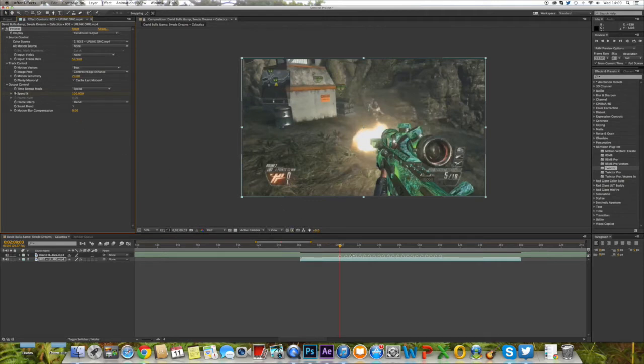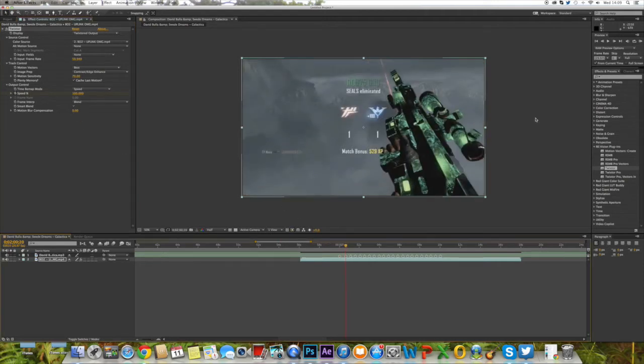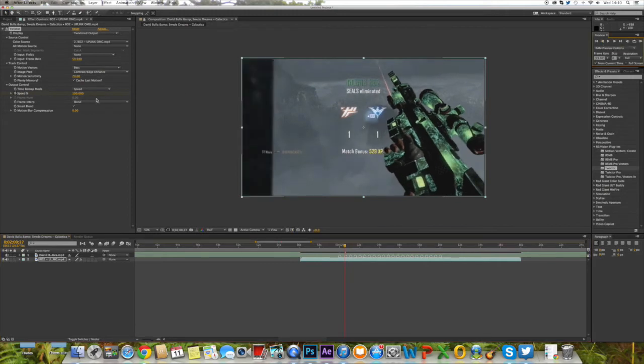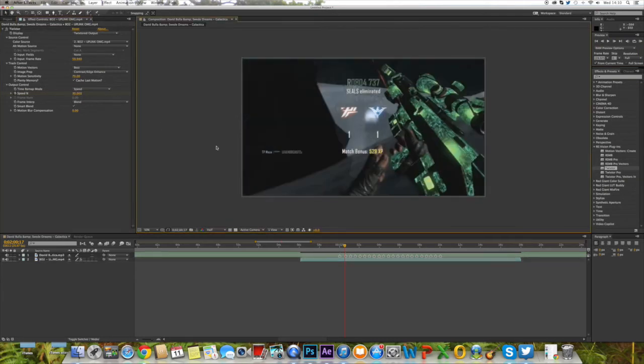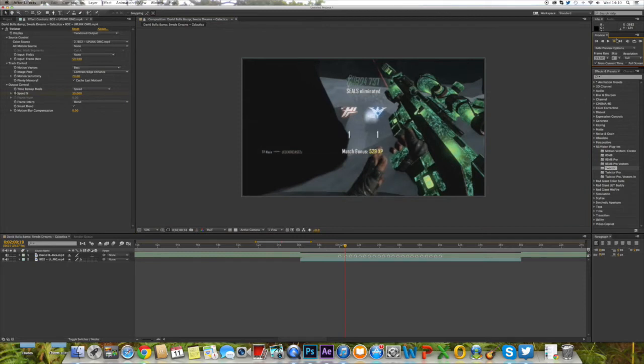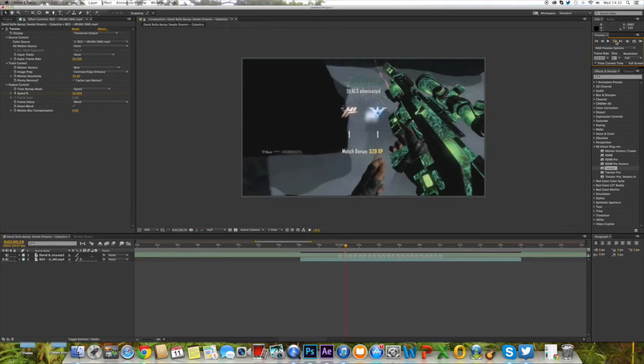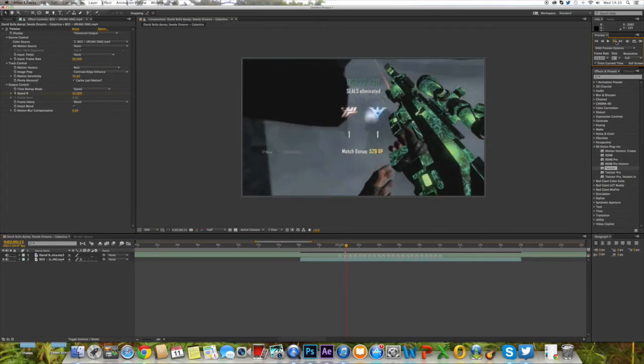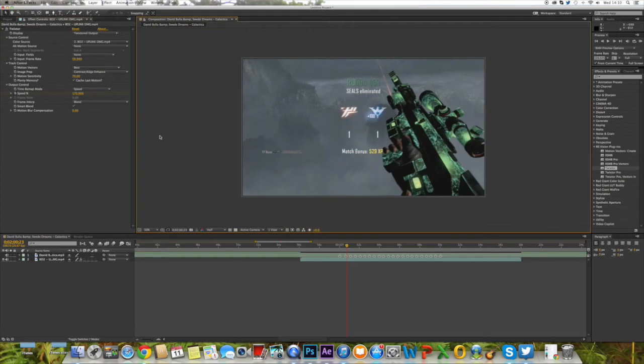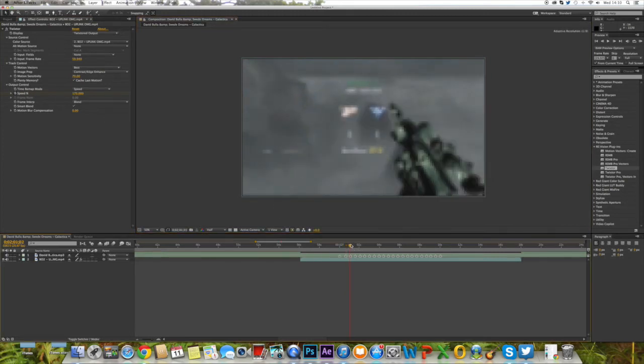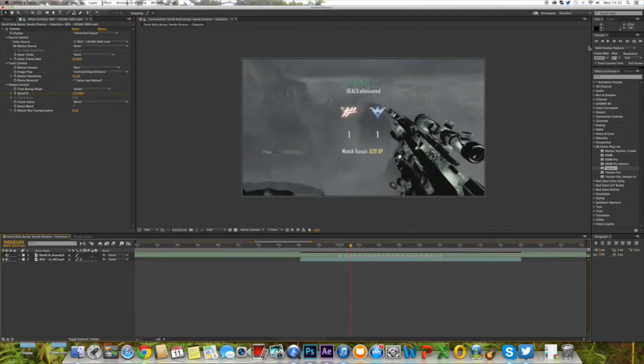So now that I've done that, I'm going to go to the next marker, and I'm going to go 3 frames before it, so 1, 2, 3, and change the speed down to 30. Then I'm going to go 3 frames in front of the marker this time, so back to the marker, and 1, 2, 3, and change the speed back to 170. So it adds up to 200 basically. You can do 40 to 160, or 20 to 180, but this is the one I use.